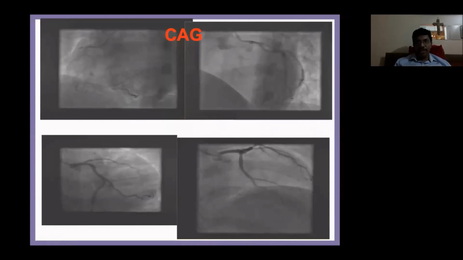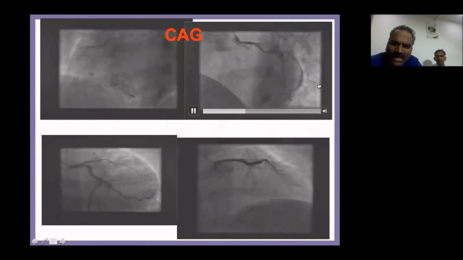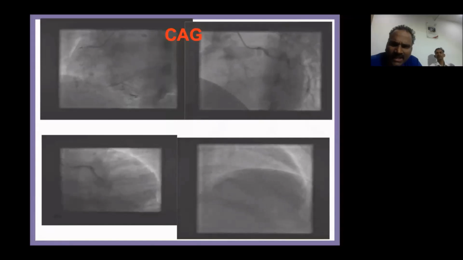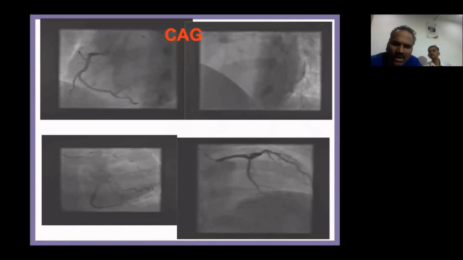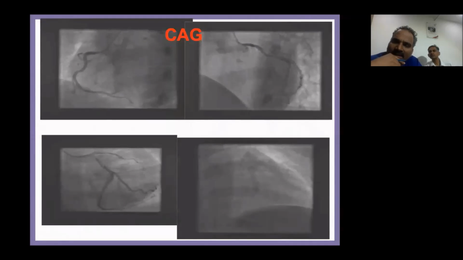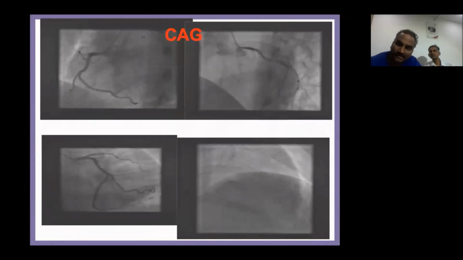And in the top right hand corner, there is something there, probably calcium or old stent, I don't know, which is seen in the cranial view, which is probably appearing as the origin of LAD. I mean, the proximal part of the LAD. Is it the calcium or old stent?